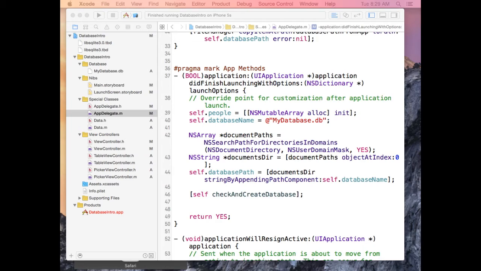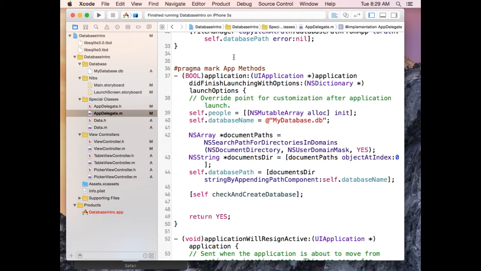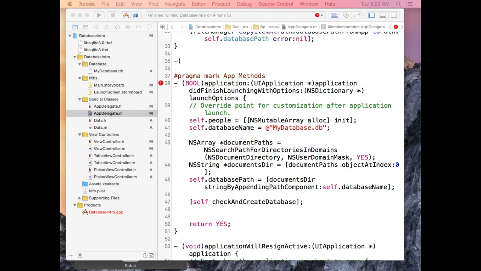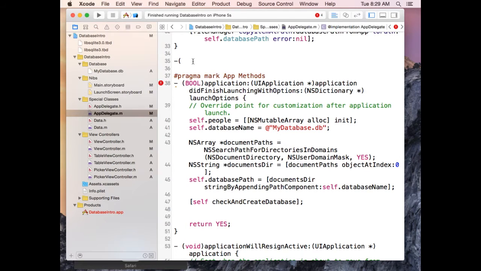So we're going to create a new method again inside appdelegate, and this one is going to be for retrieving data from the database. So I'll do it up here. Create another one. This will be a void return type. Now this method, the void return type, we'll call it readDataFromDatabase.